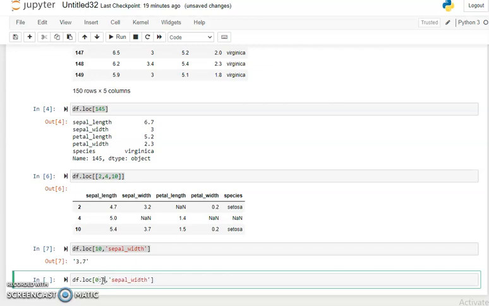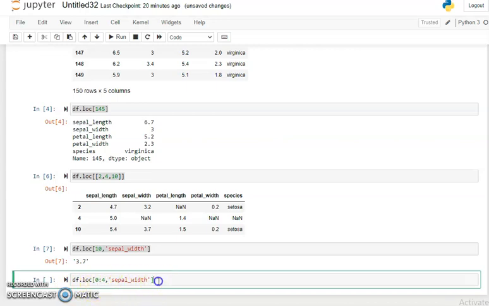The labels are 0 to 4, and the column name is petal width. For this we simply use df.loc with the slice operator 0 to 4 and petal width.